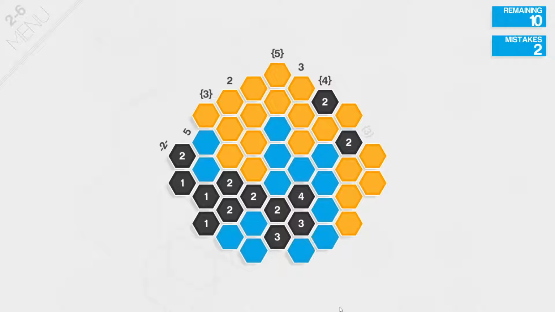1, 2, 3, and then 1, 2, 3. Which means this 4 is done, which means that. Okay. 1, 2. 1, 2, 3, 4, 5. That's 1, that's 1, 2, 3. That's 3, and that's 2 that are not consecutive, so cool.